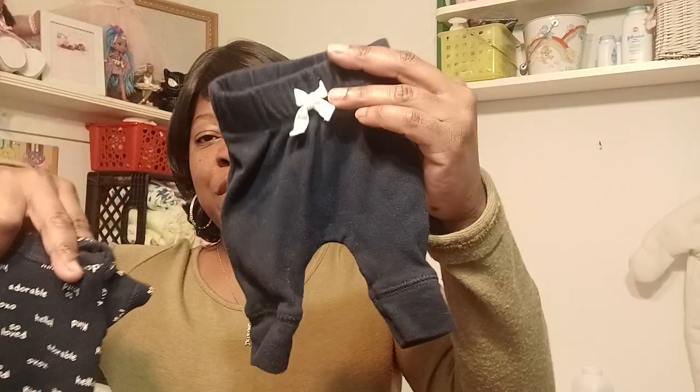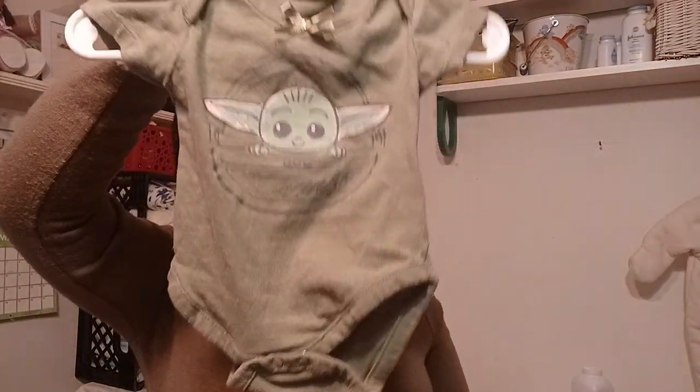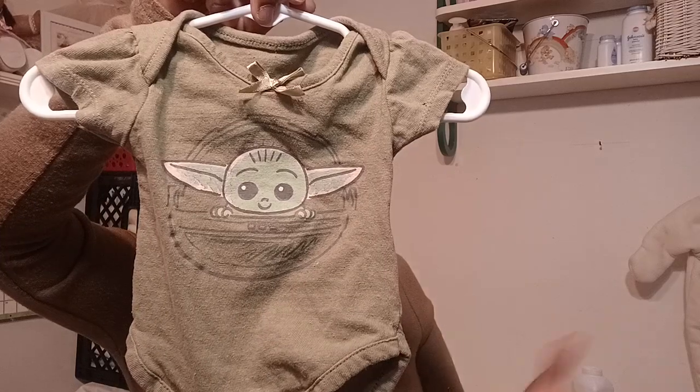Before I get started on that topic, I do have some things that I want to show you guys. I did a little mini haul, not that much. While we're talking about Chronicles of Narnia, I'm going to be changing baby girl into one of the outfits that I thrifted. I was lucky to find this little preemie outfit, the little top with the bottoms for a little boy, and I have several dolls that can wear this. The next thing I have is this little onesie for a little girl with a little Grogu, or the Child, on there.